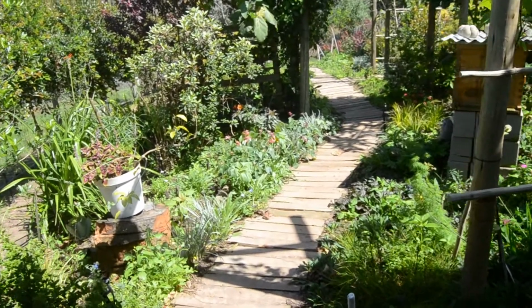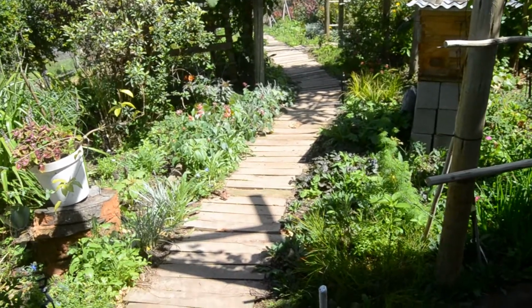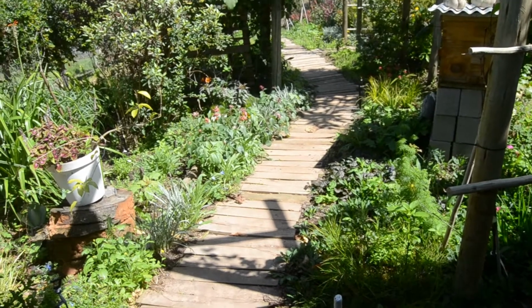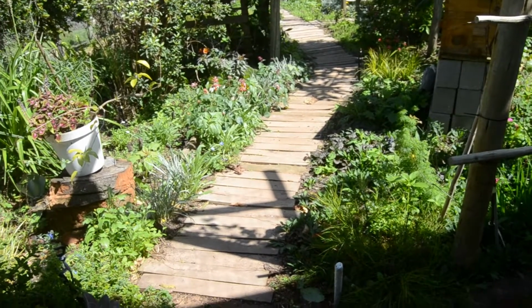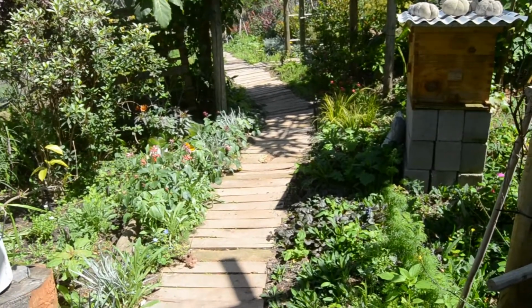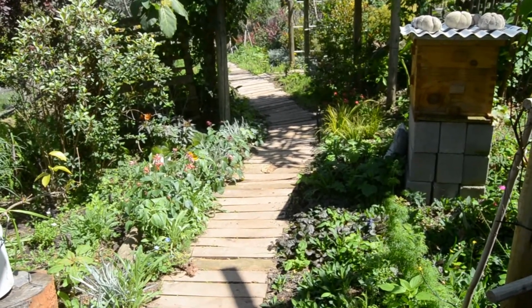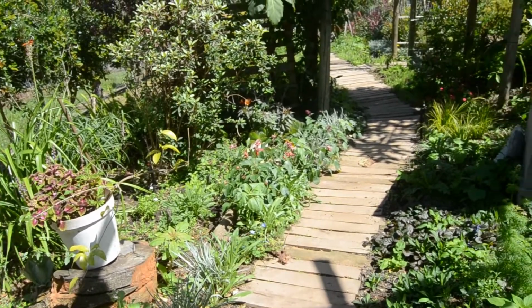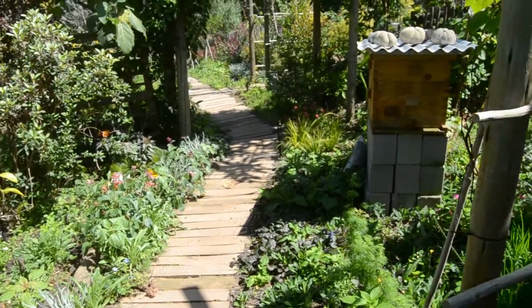So what I've done was, my husband and I were putting up a wooden fence around our property, and we had all these offcuts. It's like pallet wood, so I've just made a pallet walkway, and then literally off the edges of it the garden starts. So I have garden this side and I have garden this side.